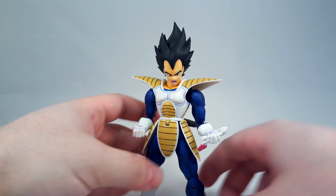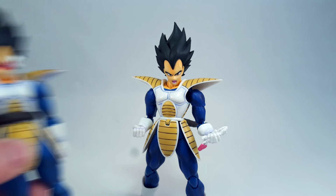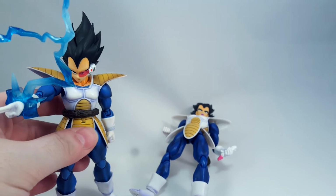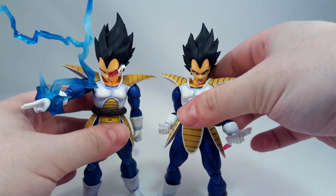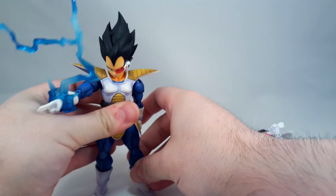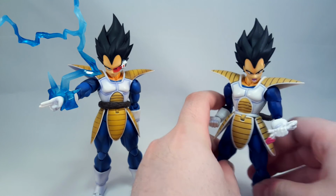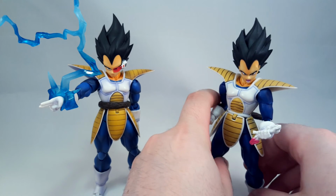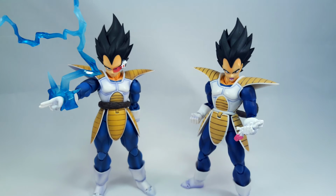Yeah, anyway. The main difference with this Vegeta, as compared to a real one, is that you can't even stand the sight of him. As compared to... Oh, come on! Between lanky legs here that can't stand up properly, and this guy just suddenly not wanting to stand up for the life of him. This review isn't going too well, is it?